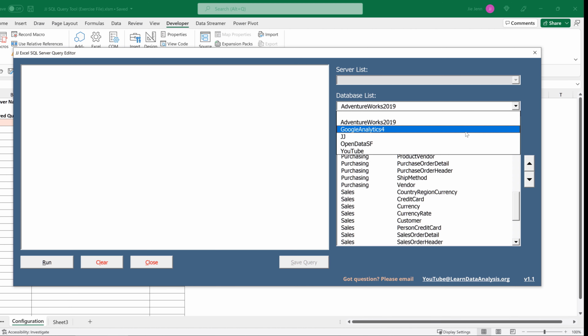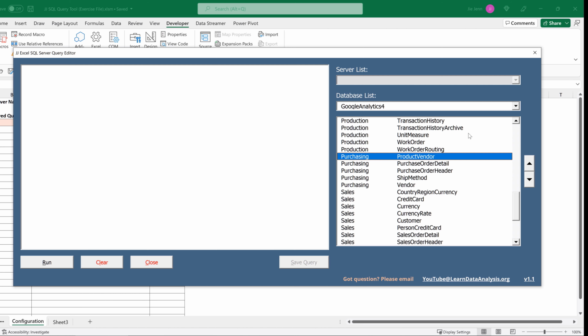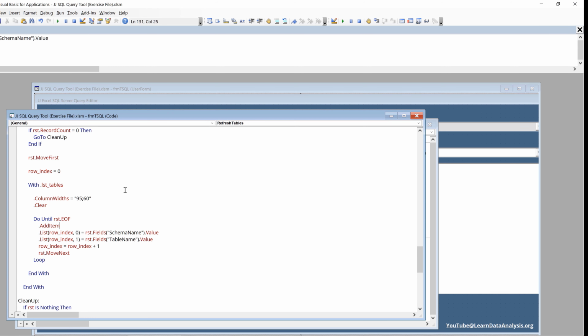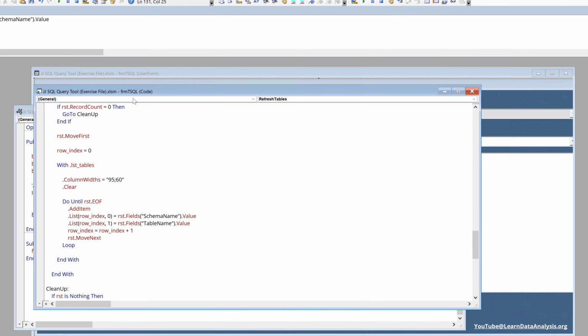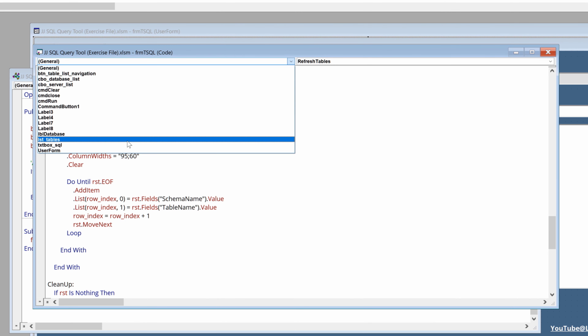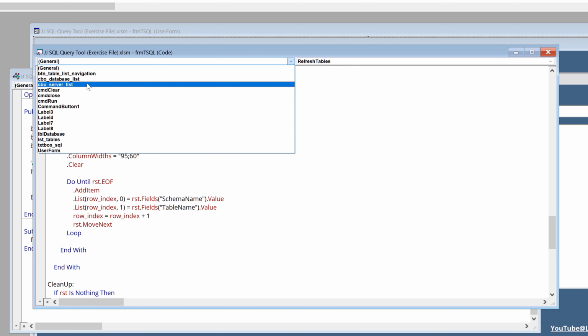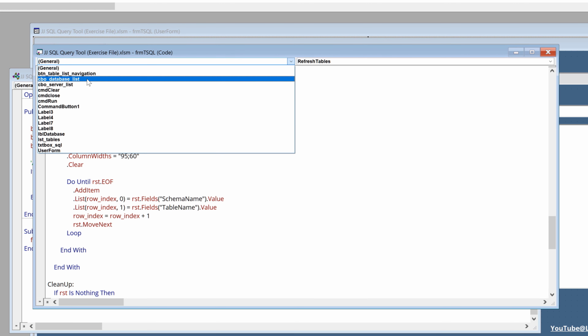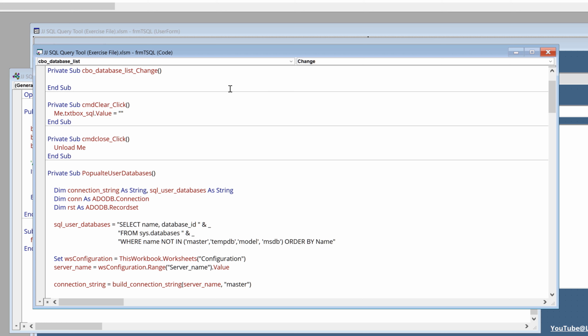Now, if I select a different database, I should expect that my tables are going to get updated. To do that, let's go back to the feedback window. From the top, I want to select the database list control. And here I want to call the refresh tables subroutine.